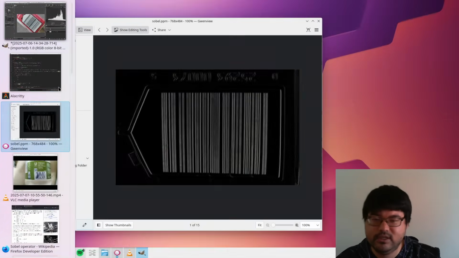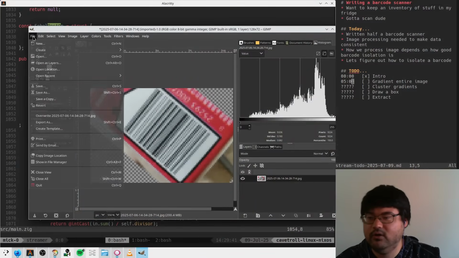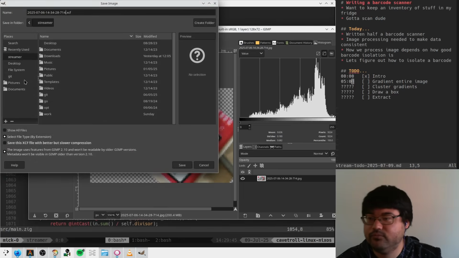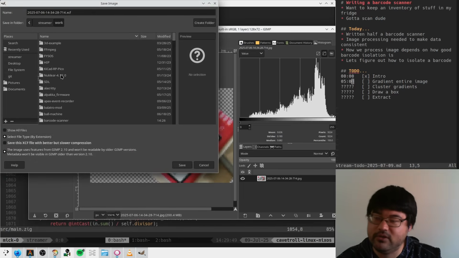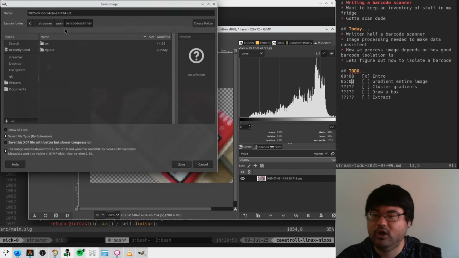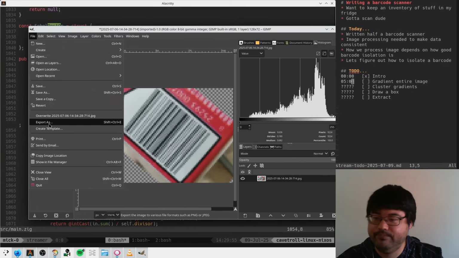So let's save this out somewhere. Eventually I will have to take a better picture, but I think this is good enough to test with initially. I actually want to export.